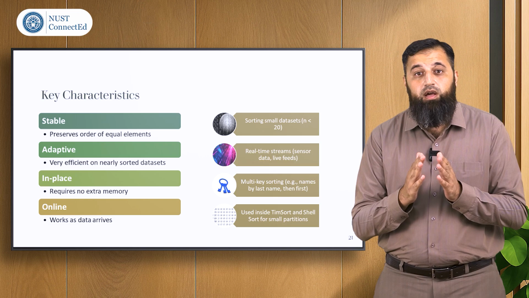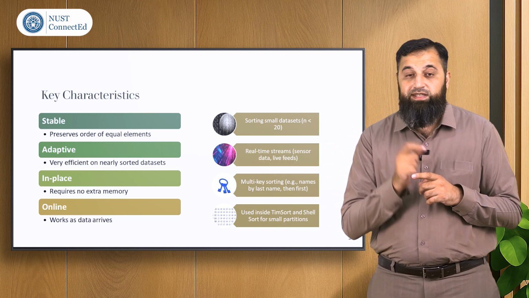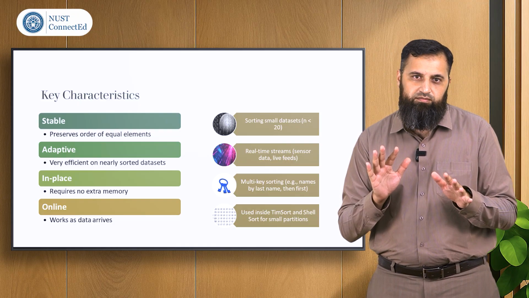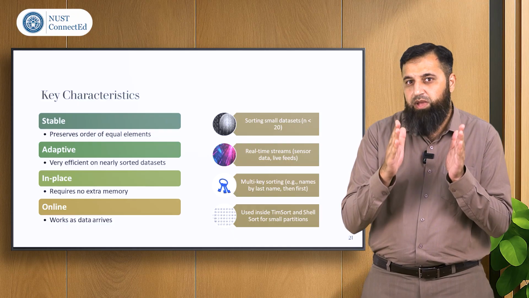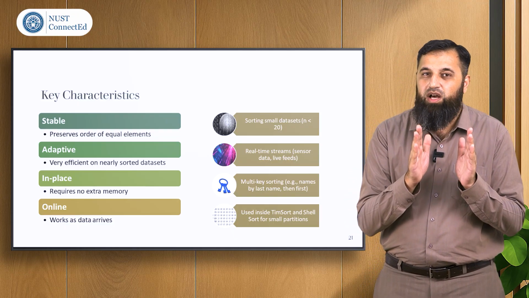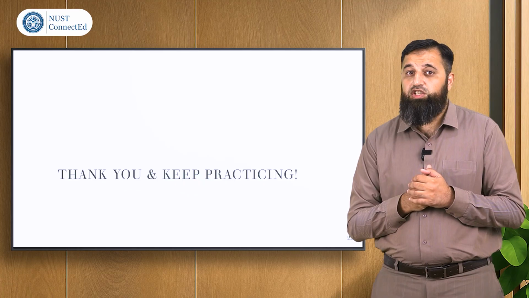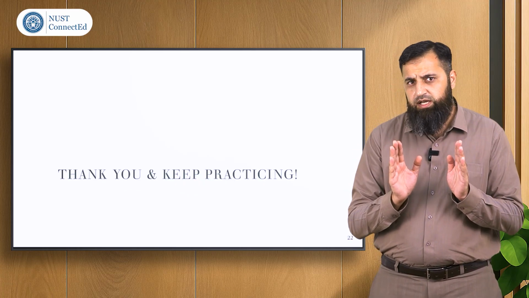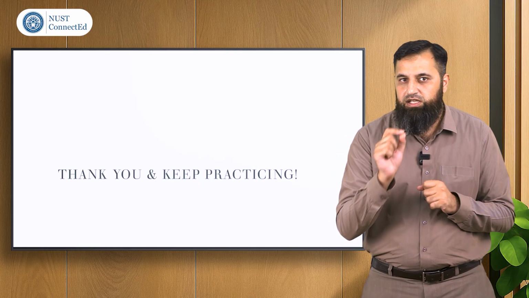It works by growing a sorted list one element at a time. It is efficient for small datasets or nearly sorted data. However, for large datasets, the repeated shifting makes it slower than advanced algorithms. And that wraps up our discussion on insertion sort. It's simple to implement, keeps data sorted as it arrives, and is a great choice in the right context.